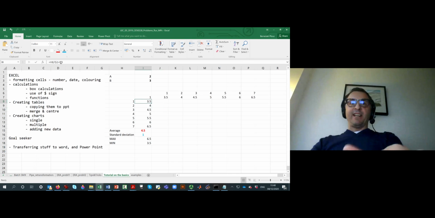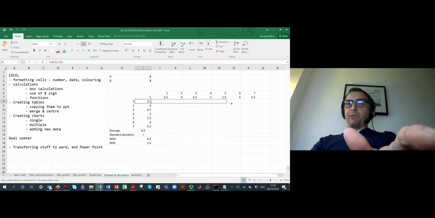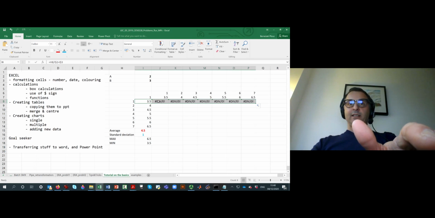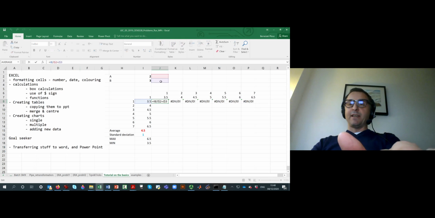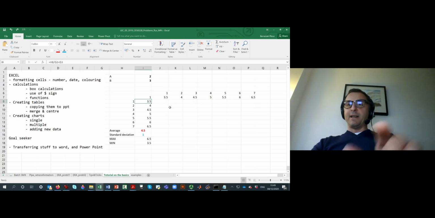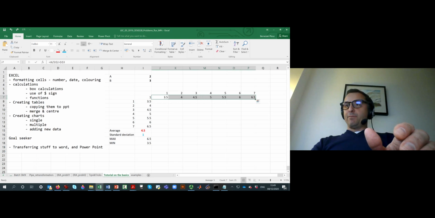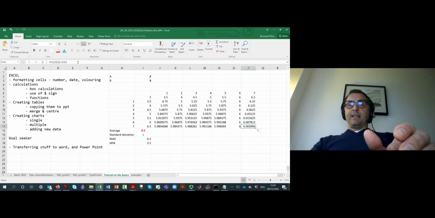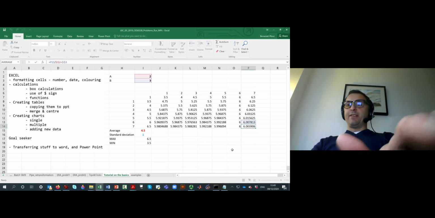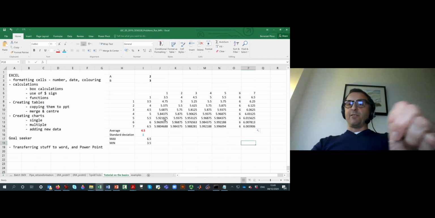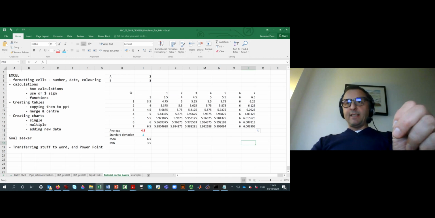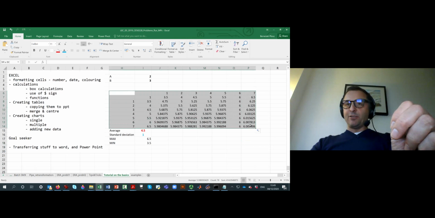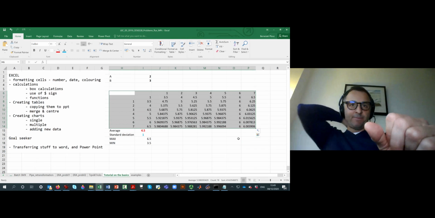Let me just pull this down. Boom. Okay, and now we have the same values all through. Anyway, this lends itself nicely to create a table.